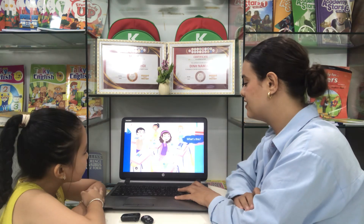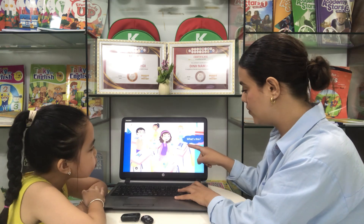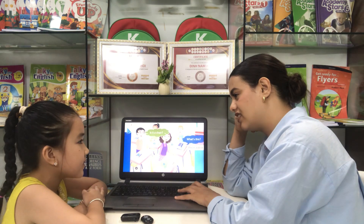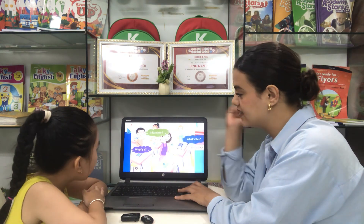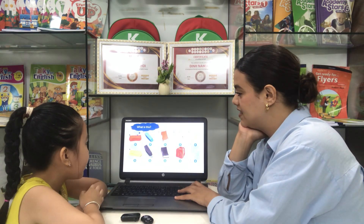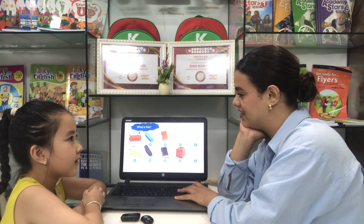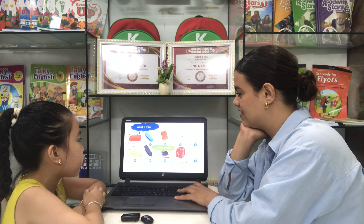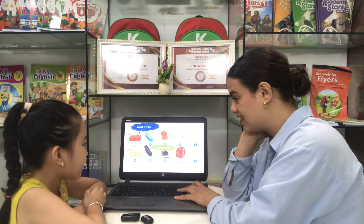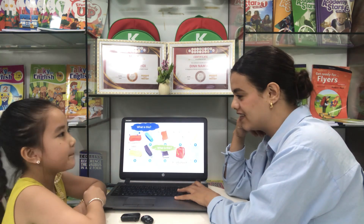Now tell me please. What is this? This is a book. No. This one? This one. Nice. Is this a chair? Yes, it is. Very good. What is this? This is a pencil. Good job. What is this? This is a pencil case. Pencil case. Nice. What is this? It is a book. Is it a book? No, it isn't. It is a desk. This is a desk? No. No. It is a backpack. Backpack. Nice.